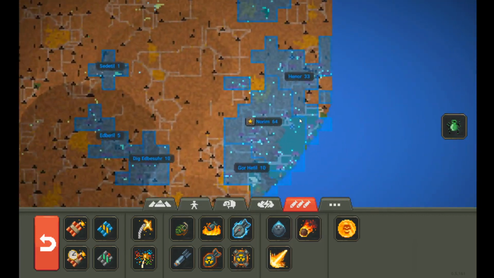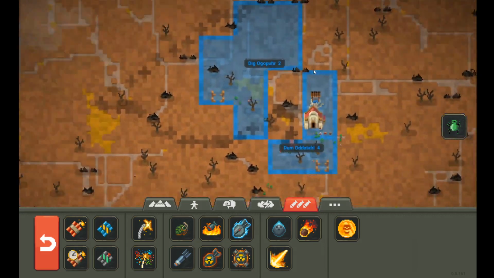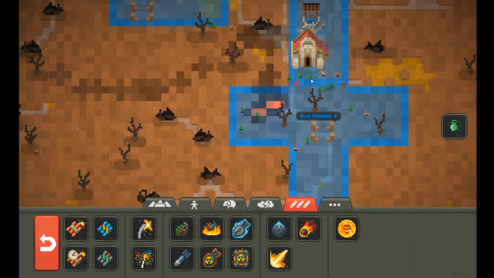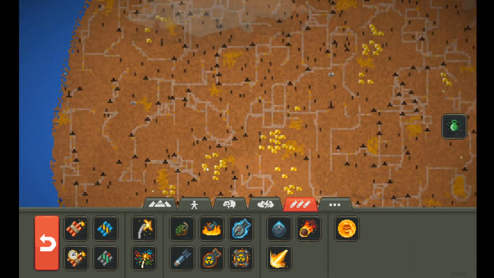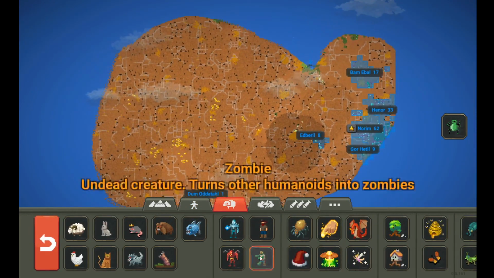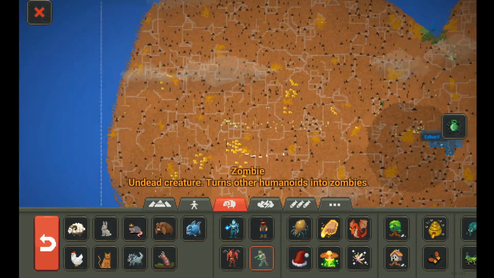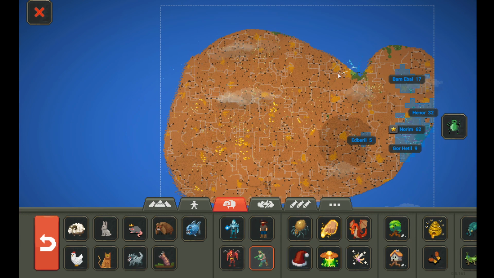Norham is currently the biggest town. There's some little stranded towns out here. Not doing super well. But they're still towns nonetheless. You know what this place is missing? Zombies. That's exactly what it's missing. There we go, there we go. I mean, it can't be a zombie apocalypse without zombies, am I right?